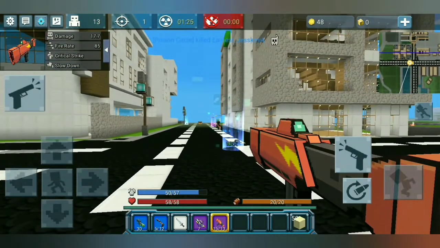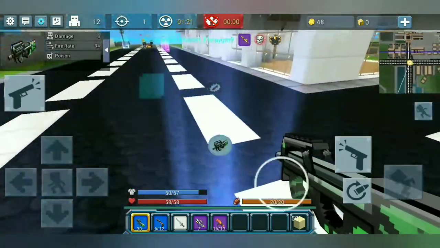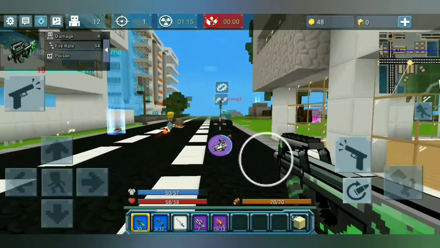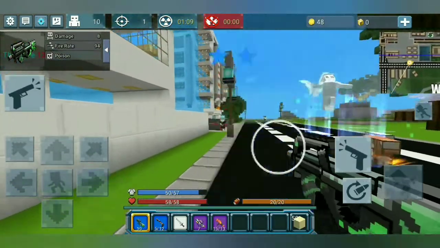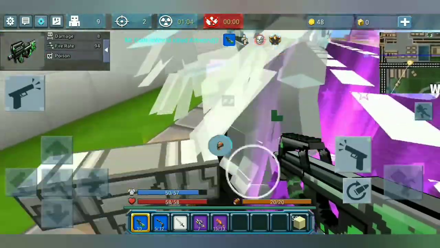Okay, I see him. Let me use my sniper. Where is my sniper? Oh my god, I just changed my sniper. What did I do? I don't know why I changed my sniper. I need my sniper back. I need to kill him. He's running though. Come on, kill him. We killed him.